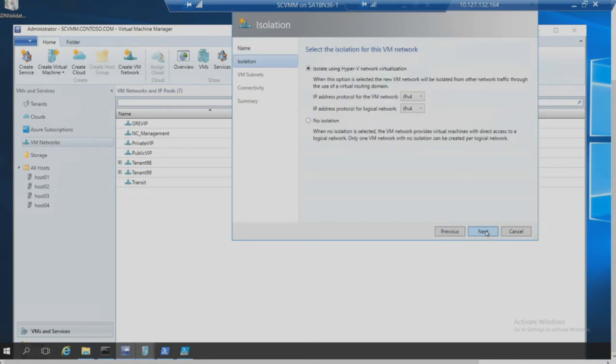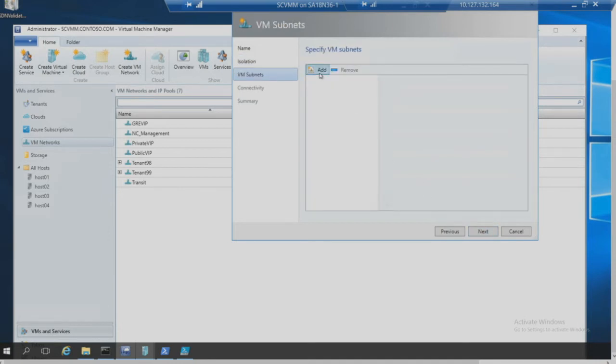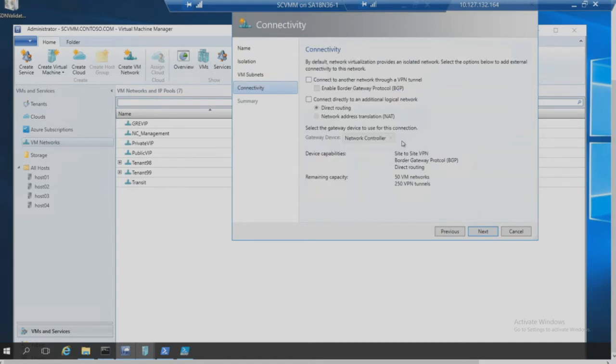Just click through the VMM dialog, say I'm going to use Hyper-V Network Virtualization, which is backed by the SDN in 2016. I'm going to define my subnet. Since this is an isolated network, I can give it whatever address space I want. 192.168.0.0, everybody's favorite subnet. And it doesn't matter if the other virtual networks out there for the other tenants are using it, because this is going to be completely isolated. I could have given 2 subnets, and then the distributed router, as I mentioned, will get created automatically.